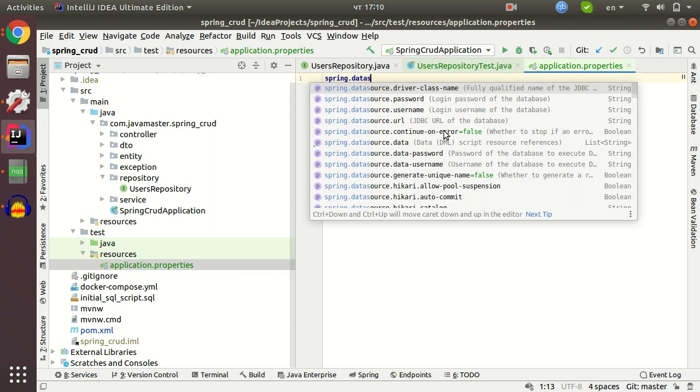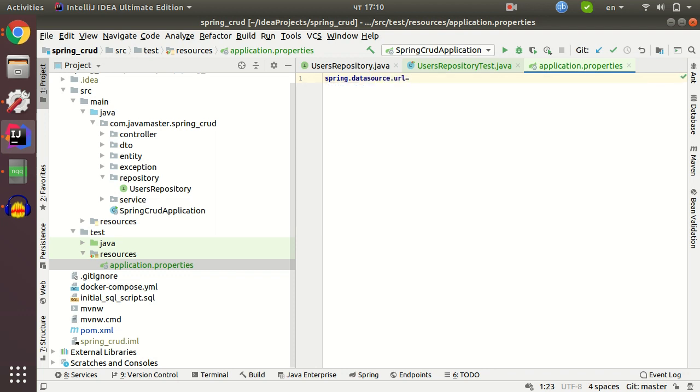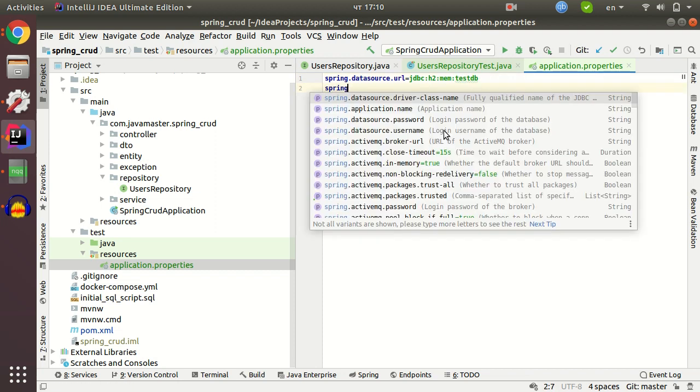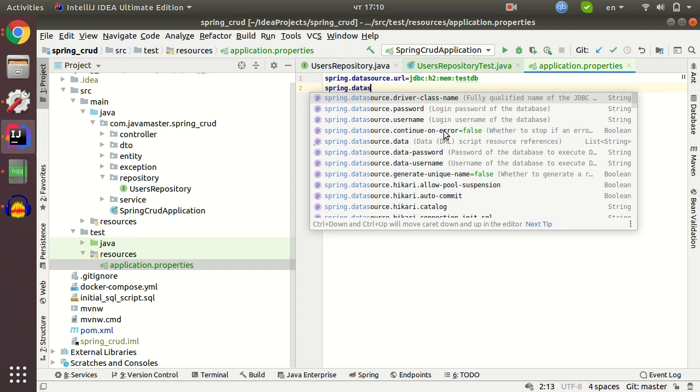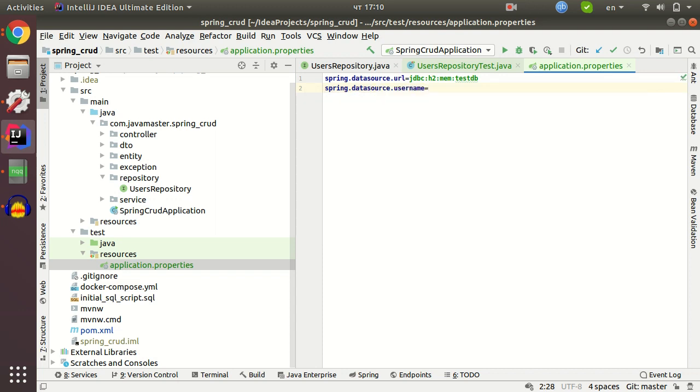Spring datasource URL, JDBC, the same way as I did with PostgreSQL, but this time I do it for the in-memory database. And username test.